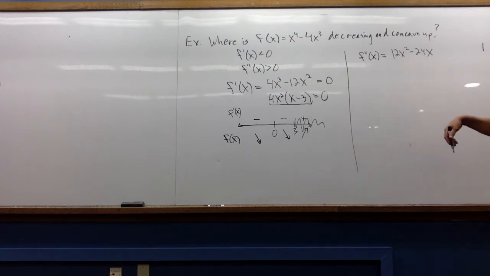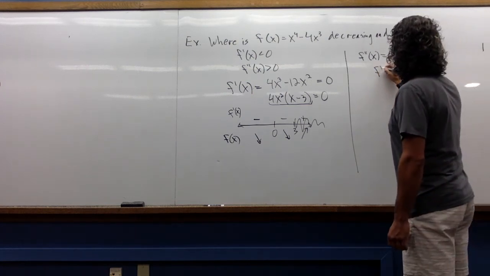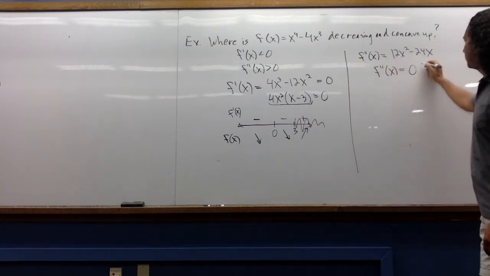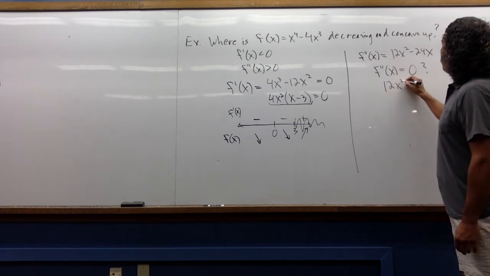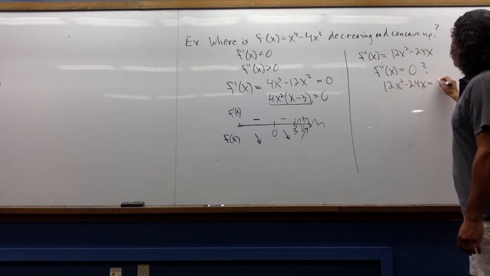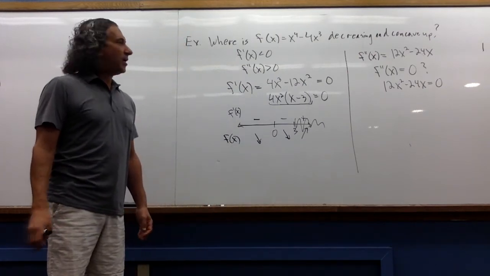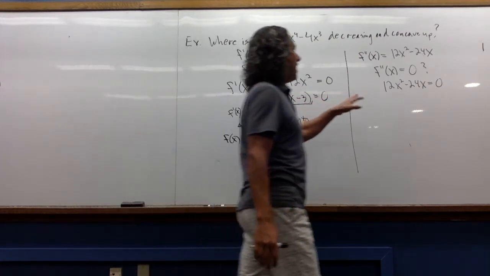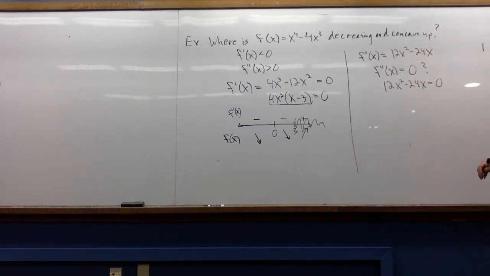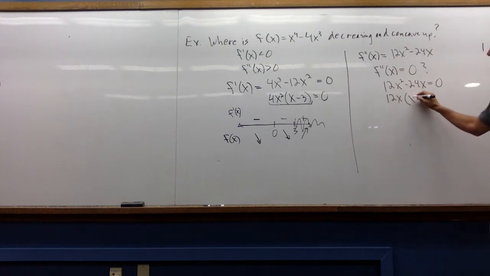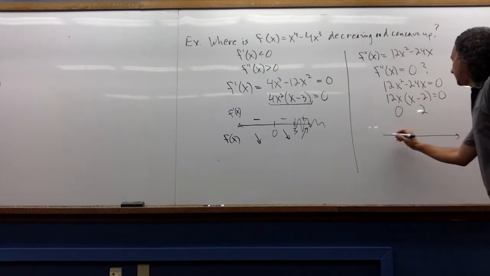Okay, so let's look at the second derivative. Let's see, f double prime of x equals 0. We want to see where that's true. So I'll give you a minute. See if you can figure out where this guy is 0. Right, hopefully you paused the video. This is always defined, by the way, so I don't need to worry about that. It's going to be 0. Well, let's see, I can factor out the 12x. And this guy's going to be 0 when x is 0 or x is 2.